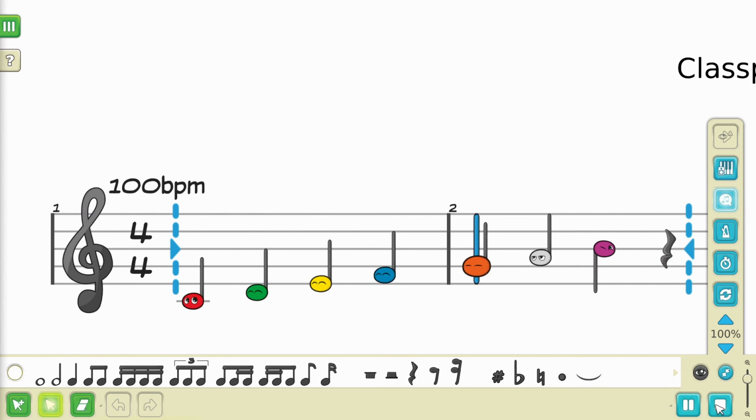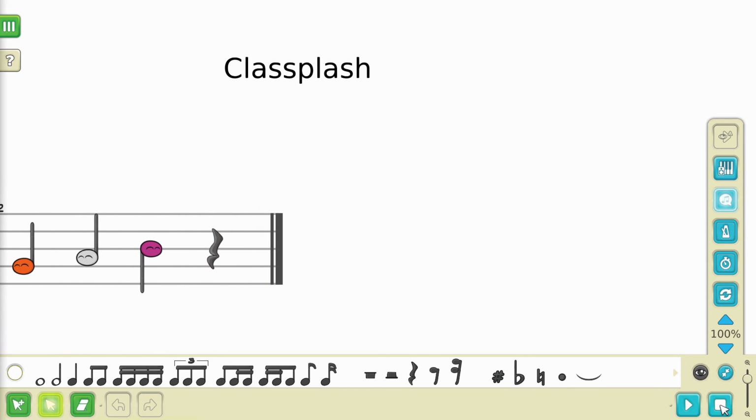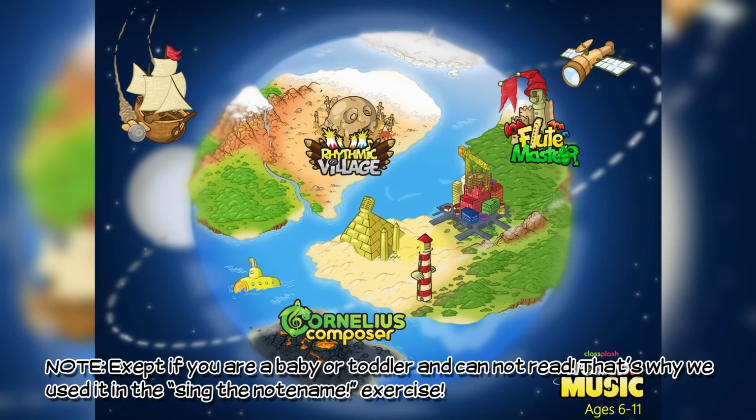A very important note. Under no circumstance, write the name below a music note. This way you will never learn to read music. It's like reading subtitles of a whole movie without being able to see the beauty of the picture.